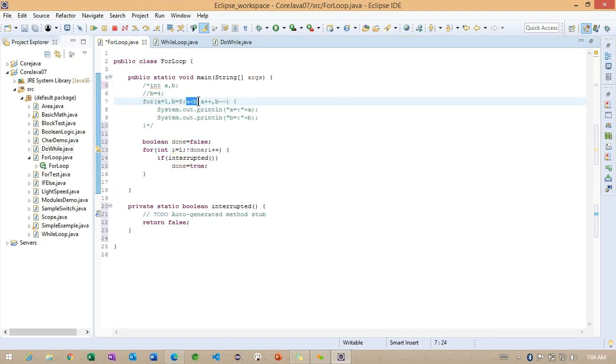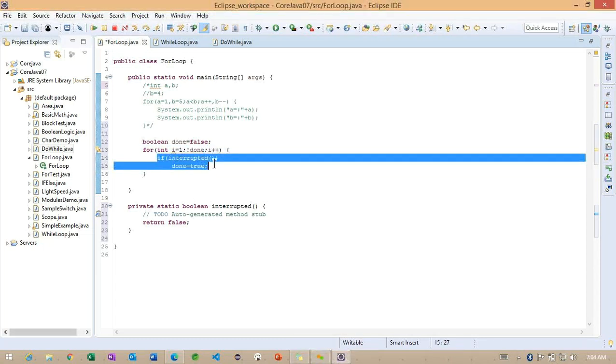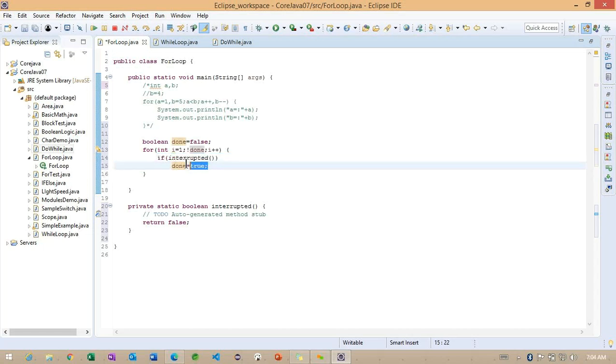Getting the point. Previously we checked with less than or greater than, but here we are working with Boolean data types. So this is one more way to make a condition. Ignore this as of now, but focus on this particular condition. Once this condition is satisfied, we call the method, and based on what the method returns, we make done true. So this is the way we can check with one more condition block.